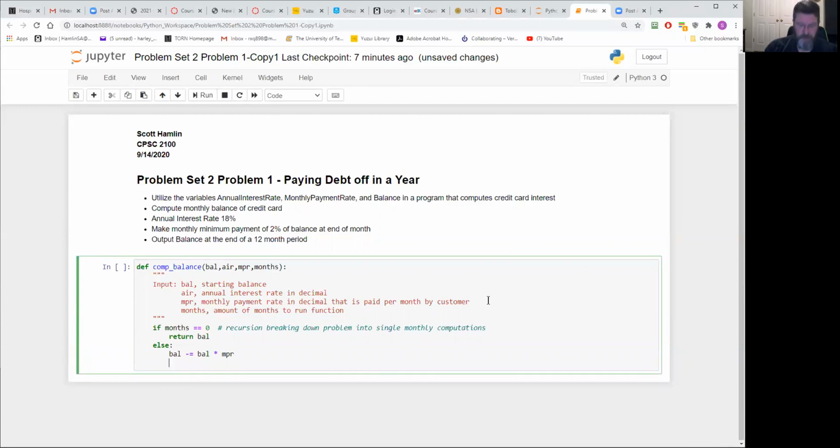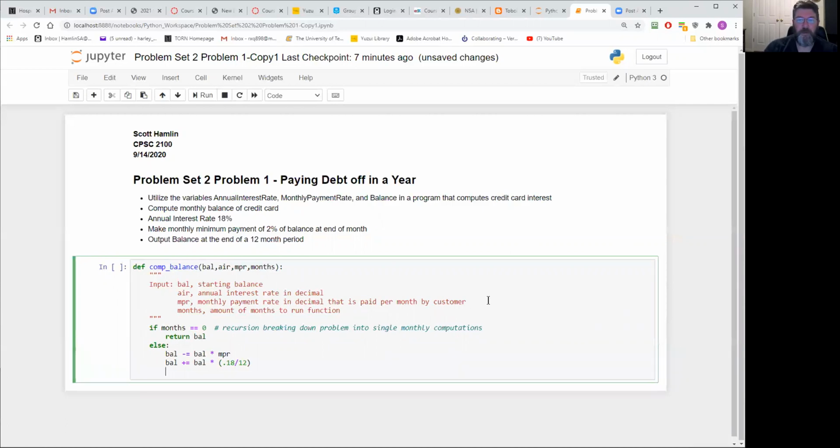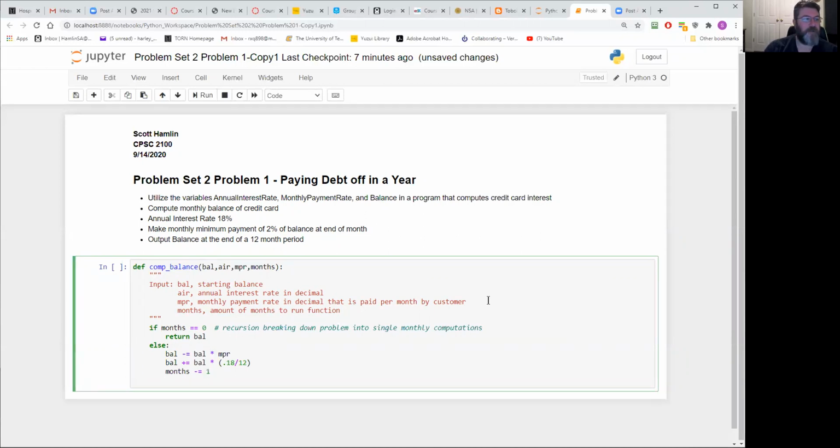So that keeps a running total of balance. And the next one, we're going to multiply our balance after that payment by the annual interest rate divided by 12. Okay, and then we will decrement months by 1, so we keep track until we get down to 0.